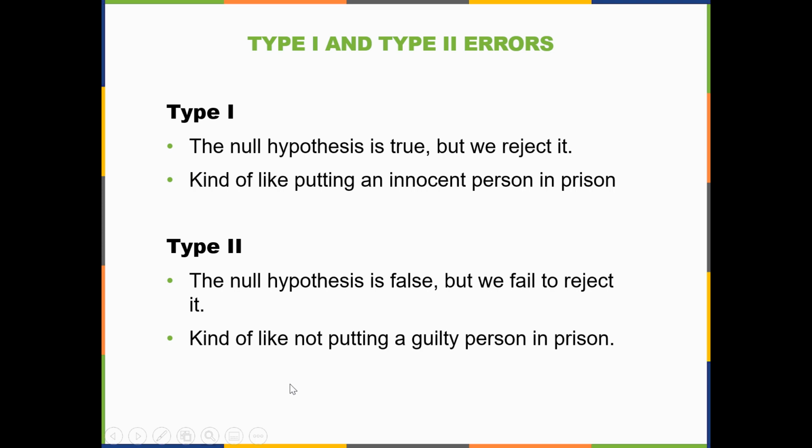Which do you think is a more serious type of error? Well, they could both be very serious, yes, but particularly in this country, if you think about the jury system, we prefer to err on the side of innocence. We'd rather not put an innocent person in prison. We'd rather take the risk that we're letting a guilty person go free than to take the risk of putting an innocent person in prison. So we assume innocence until proven guilty, and we consider it very serious if we accidentally put someone who didn't do anything wrong into prison.